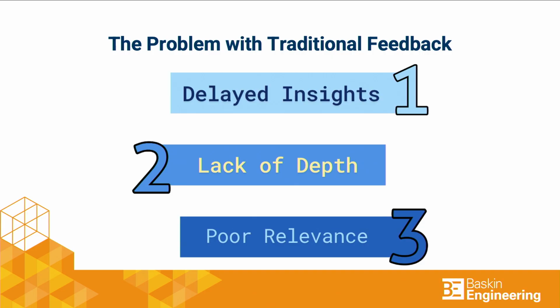They could make changes for the next class, but those students are not able to benefit from any improvements to the course. For two, there's also a lack of depth. A lot of these surveys consist of multiple choice questions and some free response questions that are usually optional. So a lot of students don't actually take the time to fill them out and share their honest opinions. And three, they suffer from poor relevance.